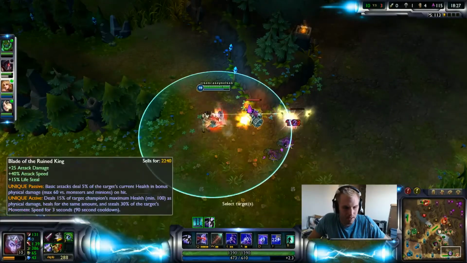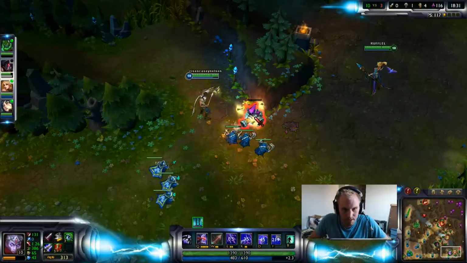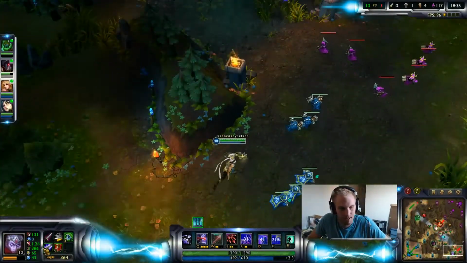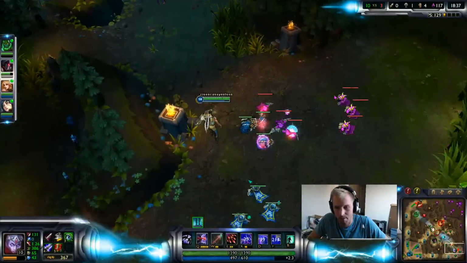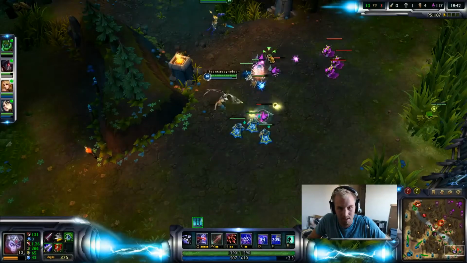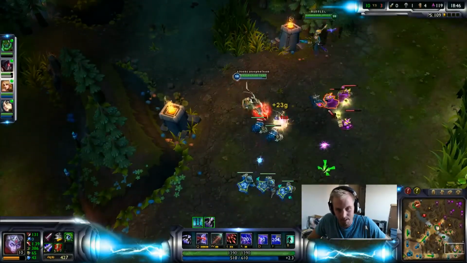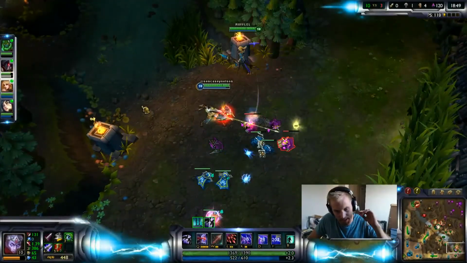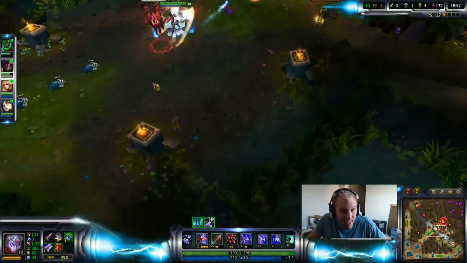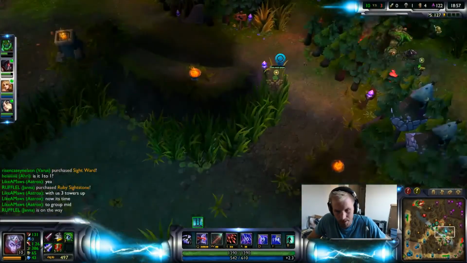The nice thing with Blade of the Ruin King is it also does damage based on the champion's maximum health. So every hit you do 5% of the target's current health in bonus physical damage. So it's good. The item is really good against champions that build a lot of health. And when I made this build, that was the meta of champions. It's build a lot of health. But if you're going against a lot of armor, then you might want to consider Infinity Edge. It is a little slower though. So I like the interaction that Blade of the Ruin King has.